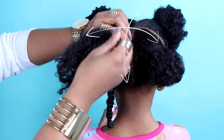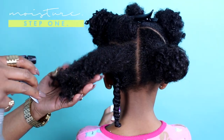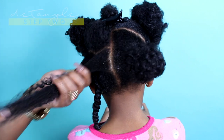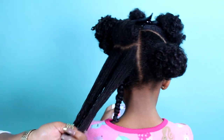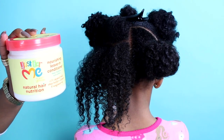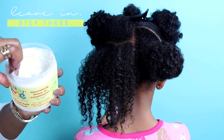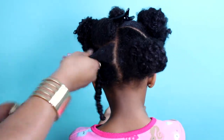We're going to be starting by sectioning the hair into four sections from ear to ear and then front to back. Step one, you want to add some moisture to the hair and finger detangle. I like to add water just on the ends, and we are going to go in with the Just For Me leave-in conditioner. This is the first step to moisturize hair.